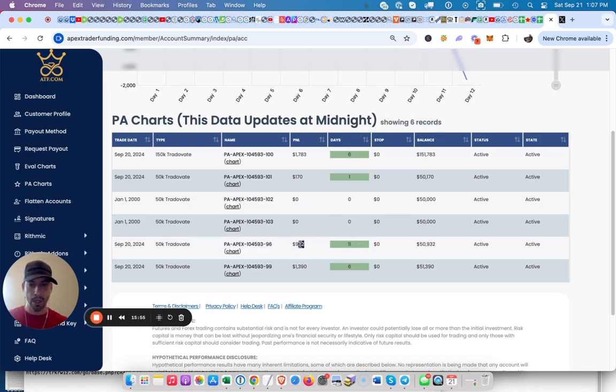I got it up. Oh well, my P&L. I think I got it up like $248, but my P&L, yeah, it was something like that. I'm at 932 because I had some drawdown available after the payout got deducted, all that stuff. So that's the best part about having funded accounts: if you could retain them, you get a head start for the next payout. And then this one is looking the best.